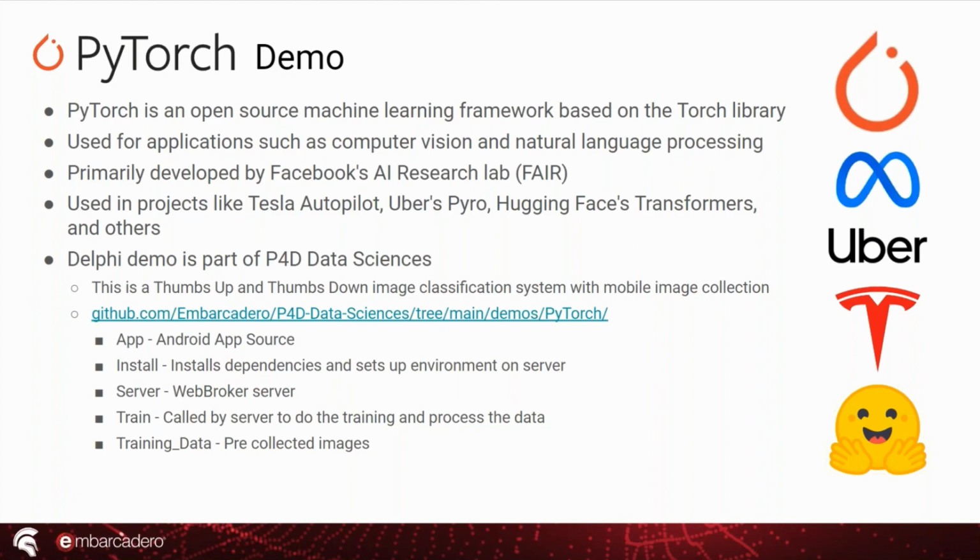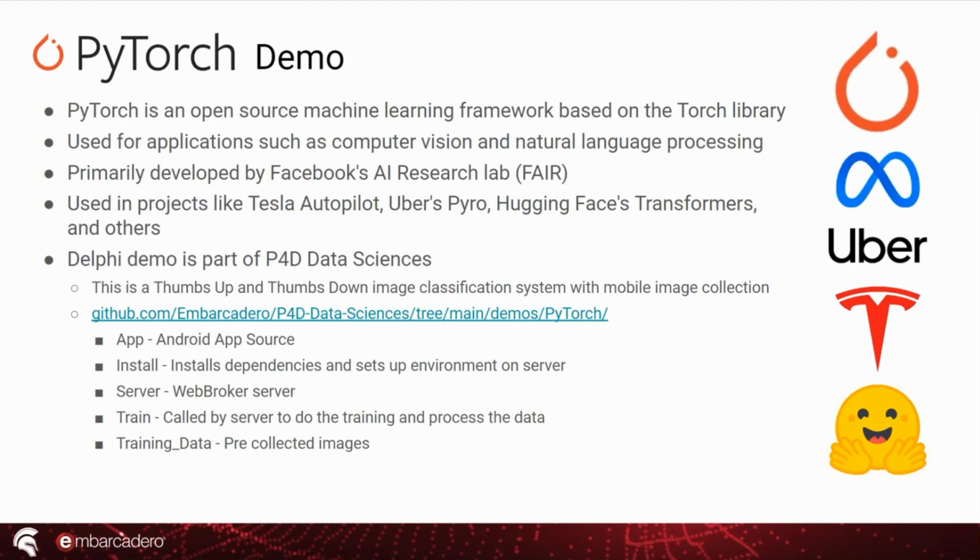But anyway, so I should have done this slide first. PyTorch, it's an open source machine learning framework. This is a classifier example, classifying, recognizing whether it's thumbs up or thumbs down. If you watch the show Silicon Valley, the guy on there made Not a Hot Dog. It's the same basic idea, right? Is that a hot dog or not a hot dog? And they actually made that app, put it in the App Store. You can go check it out. But it's kind of the hello world of machine learning image classification. Not real practical, but it's an interesting way to show you what it can do. Right, so now I'm going to show you real quick the Nltk demo and the code for that.